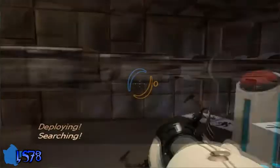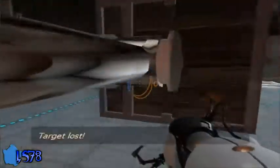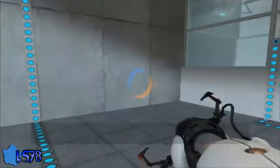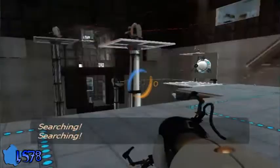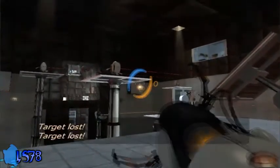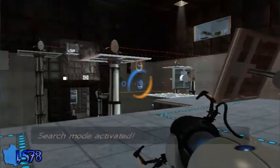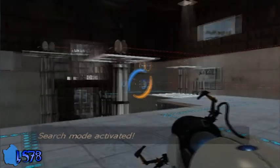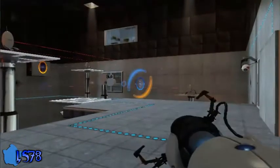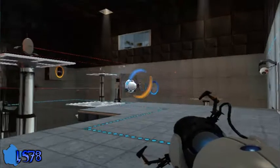Now this test is actually really, really annoying. In fact, this is probably, in my opinion, the hardest test in the game. Now then, you want to take cover immediately. Hide out in the corner here, as you see that this place is laced with turrets. Now, you see those little energy balls that keep flying around? You know how they vaporize you, right? Well, whoever said they never affected the turrets?